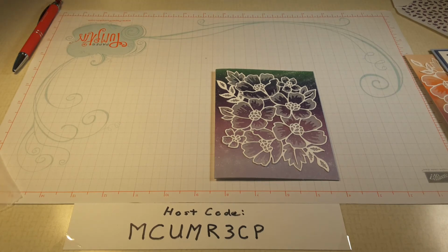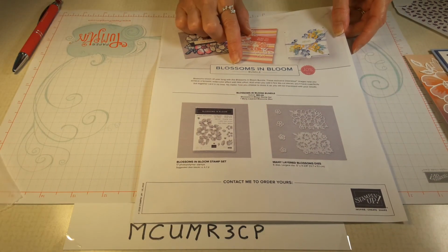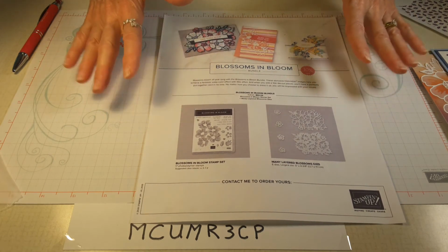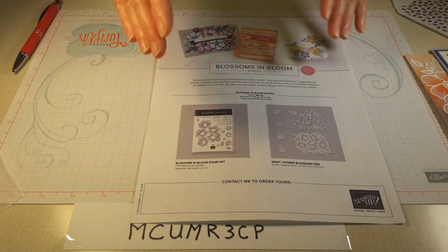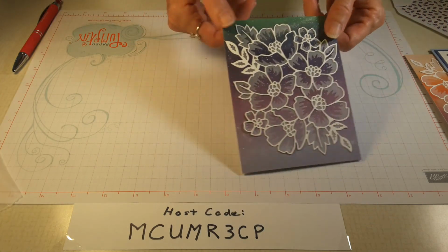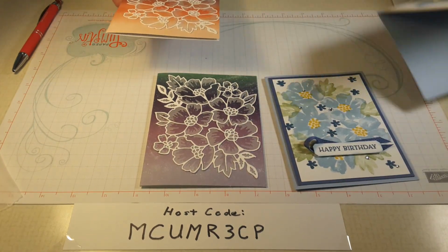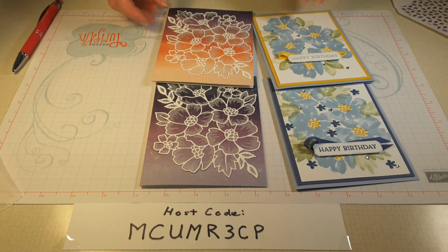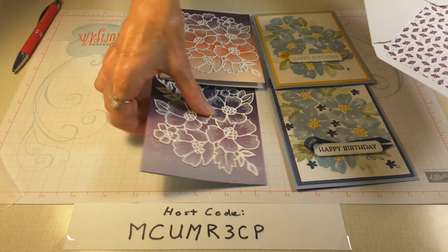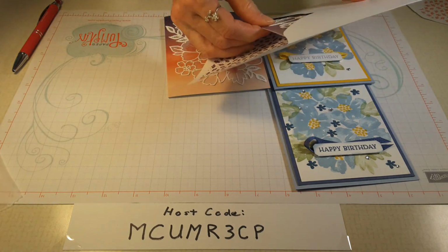And if you have any questions, again, this is the bundle we were talking about, Blossoms in Bloom. And when you buy them together, you get a 10% discount versus if you bought just the stamp set or just the dies. But as you could see, you can make a card with just the dies, or you can make a card with just the stamp set. So I'll bring back in all the cards we made here. And these envelopes, remember, they go with these cards. Look at how cute that is. That is a beautiful little card to send.